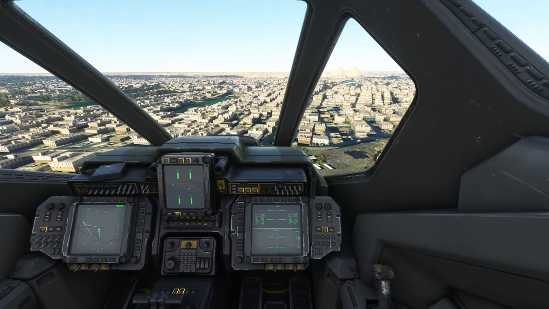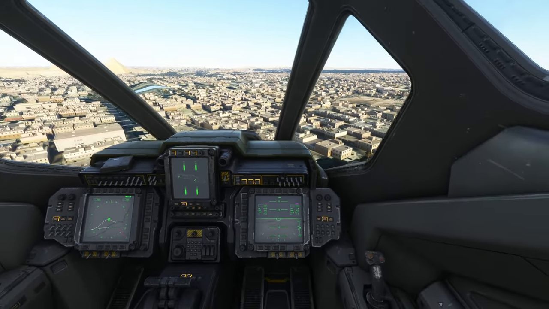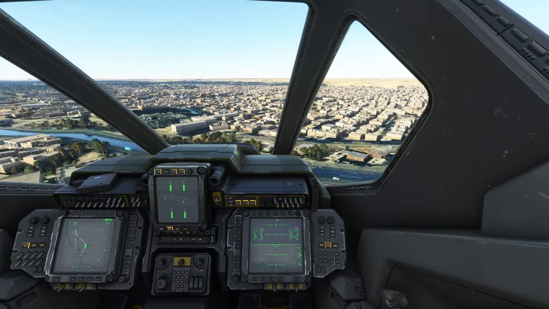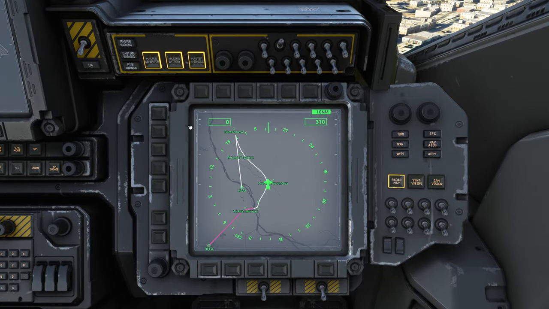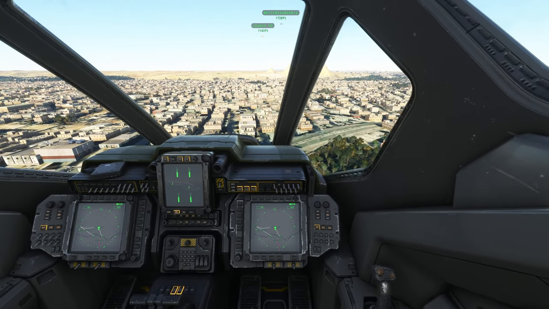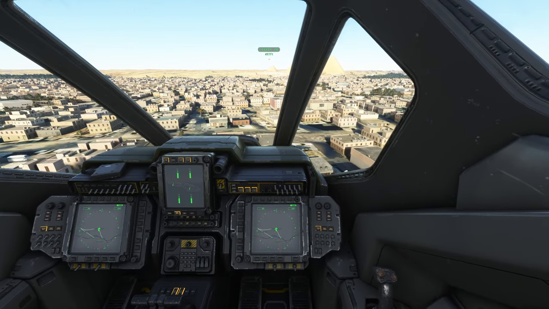All right, where's the Sphinx? My left. Let me see here. Oh, it's a little off to the right. My blind, where is it? Yeah, after we sightsee, I can try a barrel roll. We'll see if it works.